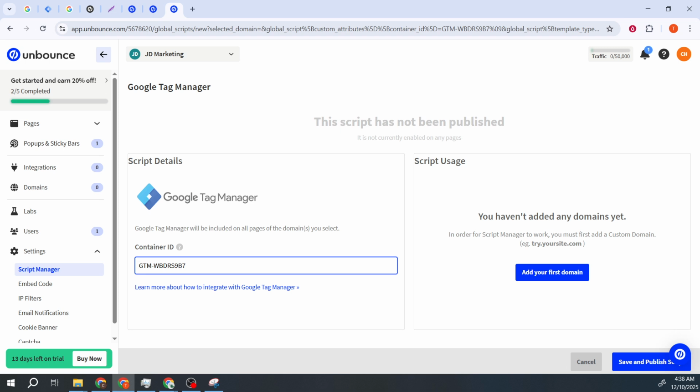That's it. Your Unbounce pages are now set up to use Google Tag Manager, making it much easier to manage tags for analytics, ads, and other tools from one central place. As a best practice, many teams verify the installation using a tag debugging tool or Tag Manager's preview mode, especially before running campaigns. And remember, anytime you add or update tags inside Google Tag Manager, you'll publish those changes from GTM. No need to revisit Unbounce unless you're changing domains or removing the integration.